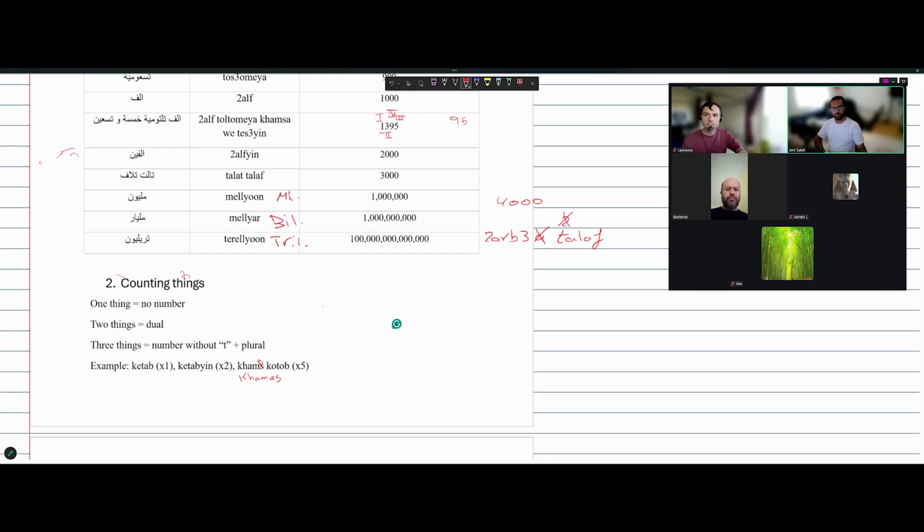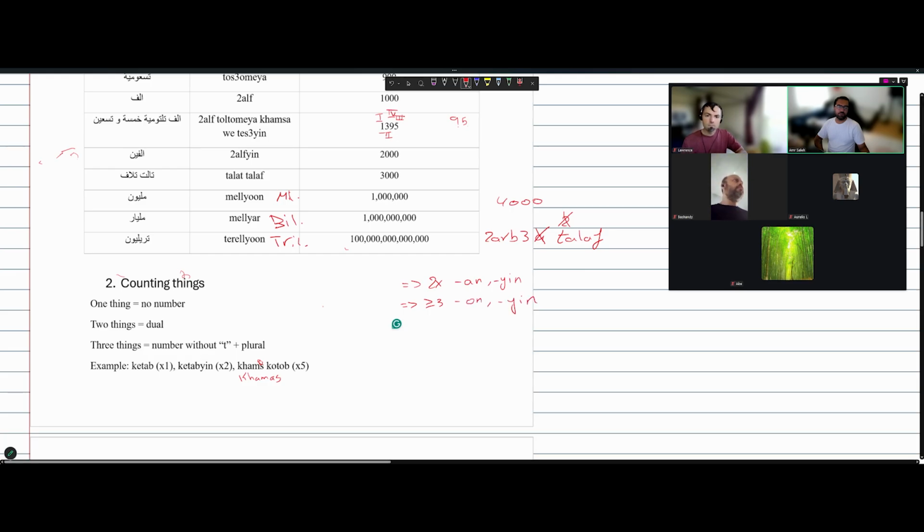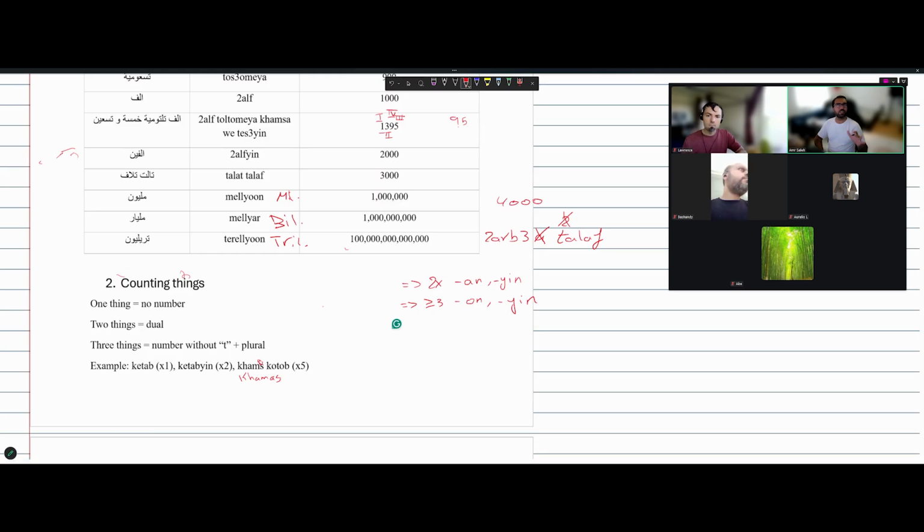So in classical Arabic, just to make this a bit clear, if you have the dual form, it ends with an -an or -ain, depending on where in the sentence it is. If it's 3 or more, then it becomes -un or -in. At least that's what I remember from the couple of MSA lessons I had. So Bashadi can correct me if I'm wrong.